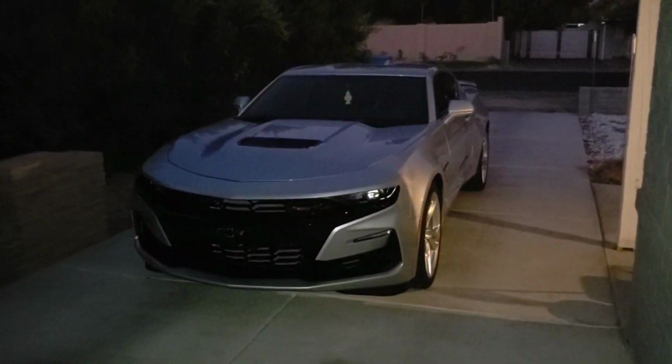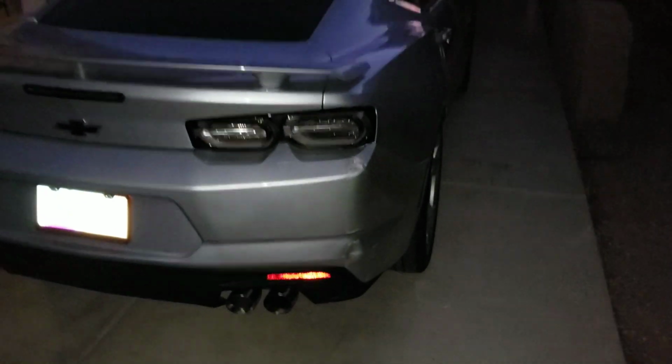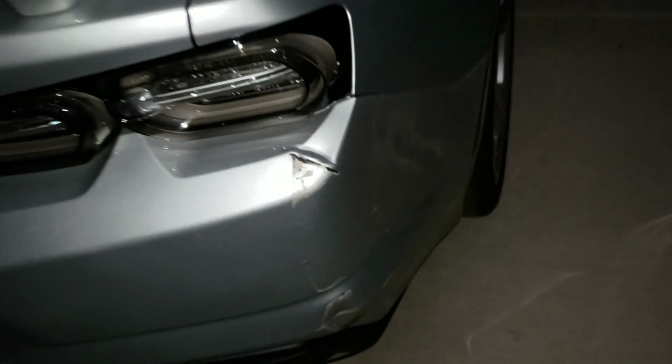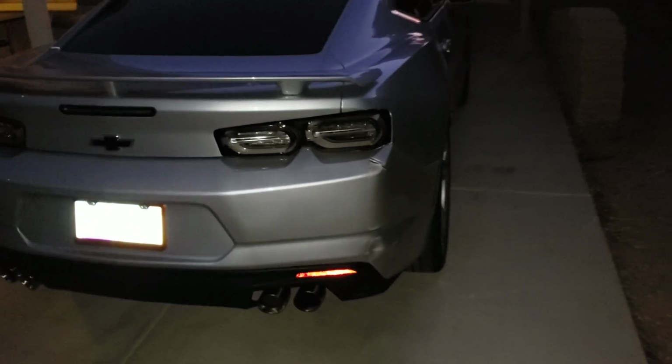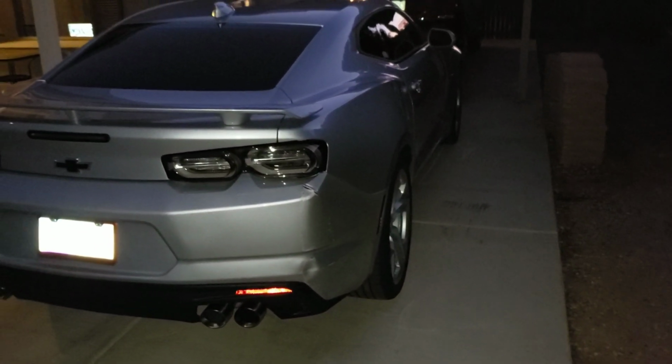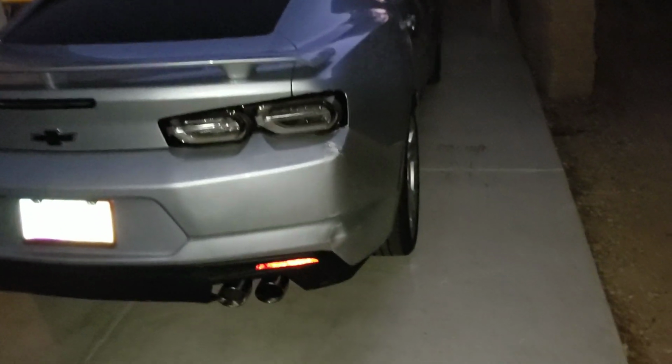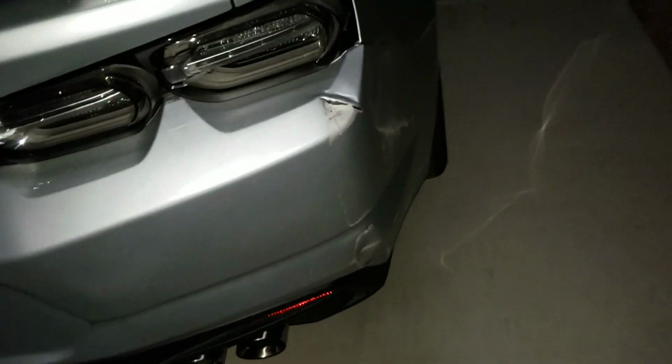Let's see the damage. Here it is. Looking all fresh and clean because I just washed her today. But the back doesn't look too great. Well, not to me. Boom. There's the damage. Nothing too serious, but still pisses me off. It is a brand new car, so kind of angry about it. Mostly because I'm so anal about other people with my car, and I go and do this. But at least it's my fault, and I'm not pissed at someone else.